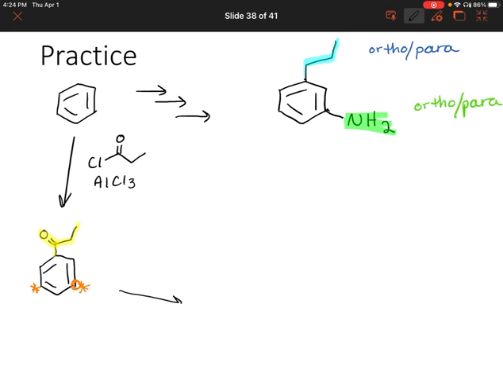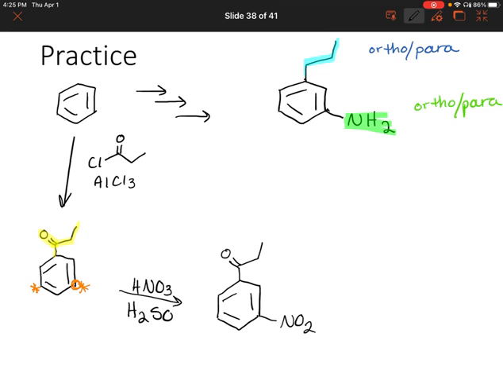And then we said in the second step, that's when we're going to add our second group to the meta position, because the acyl group is a meta director. Okay, so remember we have to add NO2 first and then reduce it to NH2. But how do we add that NO2 group? Which reagents do we use? Nitric acid and sulfuric acid.